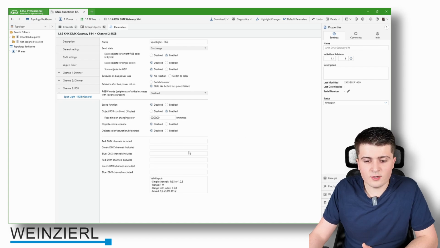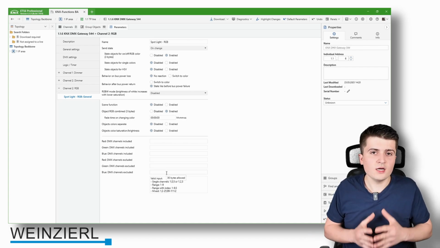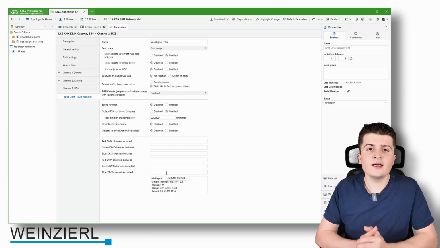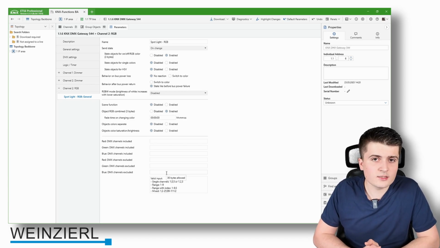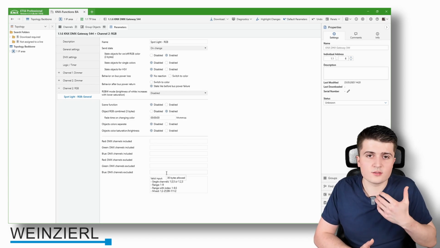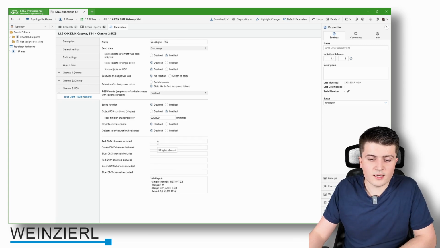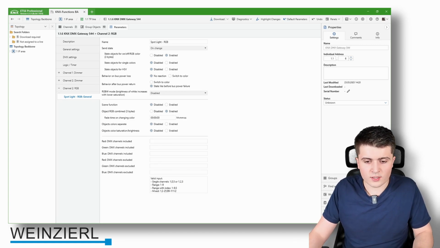And then down below here comes the interesting part where we need to set up our DMX addresses. Now in my case I have set up the lighting spot to the starting address 1. And we already saw it in the example. So in my case, I have the address red on 1, green on 2 and blue on 3.